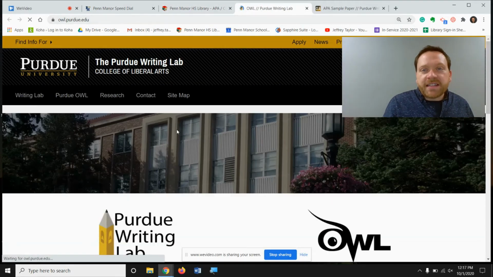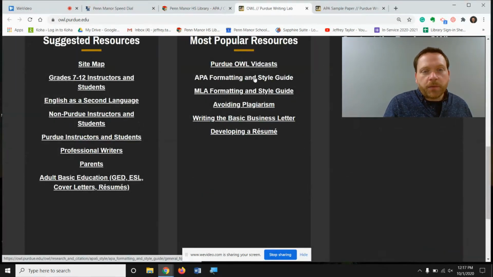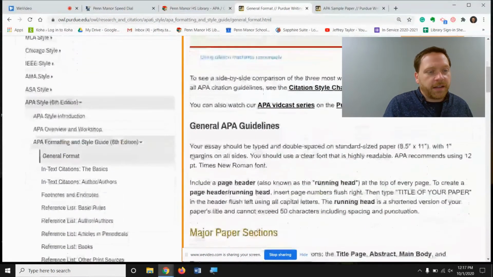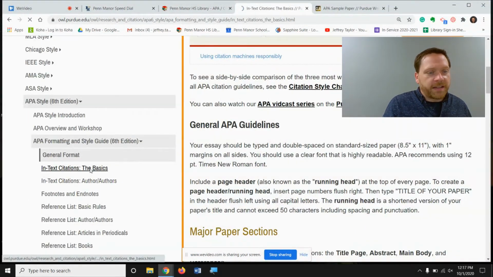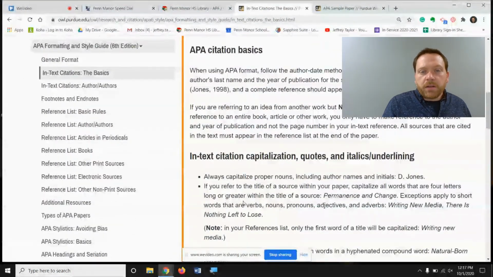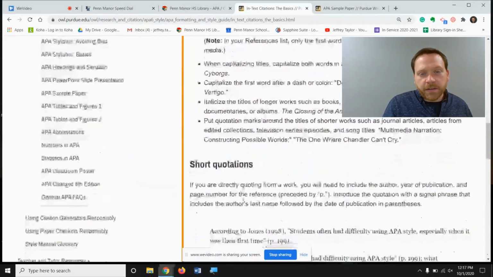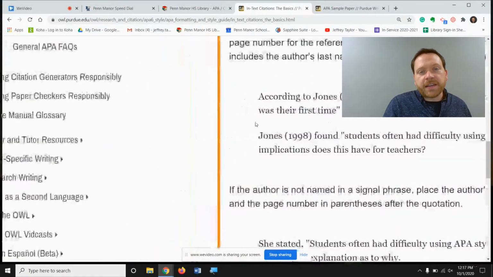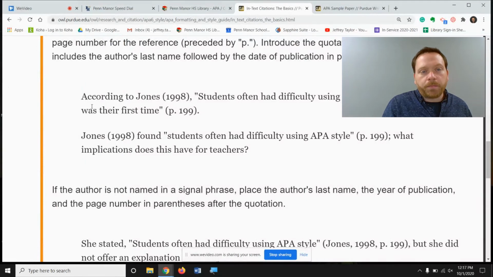In general, the in-text, and again, we're going to go under the APA Formatting Style Guide. You can see over here, in-text citations, the basics. So we scroll down with some of the basics of the in-text citations. The big thing is that you see the example.